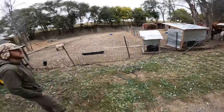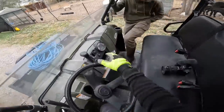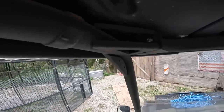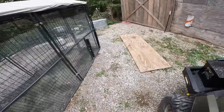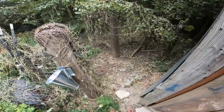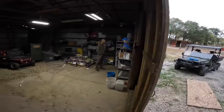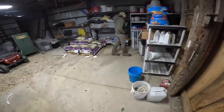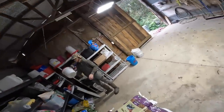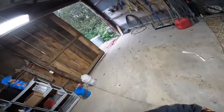First thing — take the mule and get the tubs out of storage, see what we have for heaters. Looks like something was in that trap — the golf ball's knocked over and the trap's knocked over, though it didn't go off. There's a tub out there and some metal tubs too. Checking the heaters — I'll throw a bag of sweet feed in the mule and top everything off. Some of the heaters are old but they should still work.